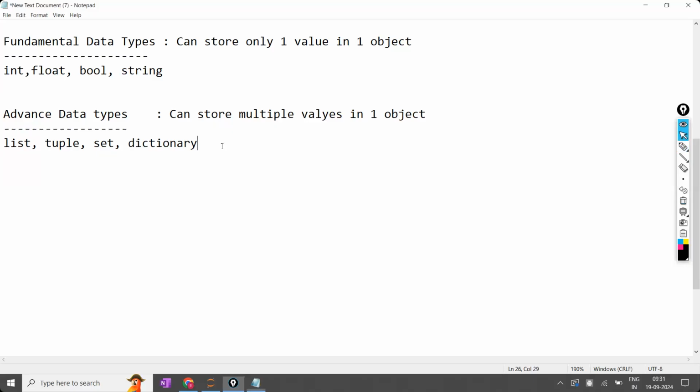Each of them has its advantages and disadvantages. Every classroom has some advantage and some disadvantage, and according to those advantages and disadvantages, we are going to use them. Whatever the list can do, the tuple will not do everything. If a tuple could do everything, there would be no need to create the list or discuss the list. And whatever a tuple can do, a set will not do. If one of them were the best of all, having all the facilities of the others, then there would be no need to discuss the remaining ones, and no need to invent them either.